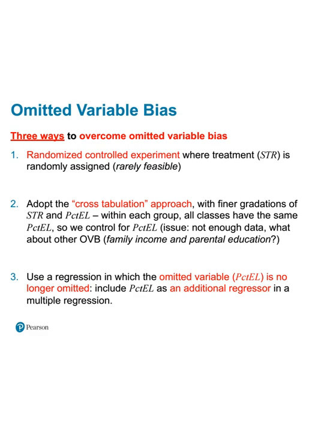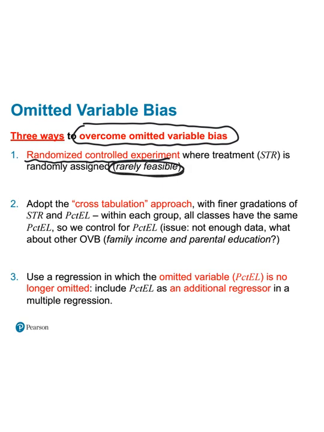All right, so we have three ways to overcome this omitted variable bias. Number one, and this is something laughable, let us try to actually have a randomized controlled experiment where we indeed do assign students to small classrooms and large classrooms. Right? But we know that hypothetically, once a parent finds out which group they're in, and they might not like it, they're going to do everything they can to mess with the experiment, and thus this is rarely feasible.